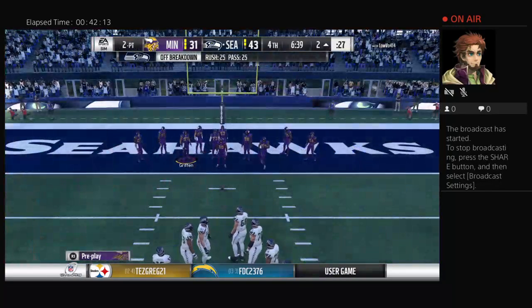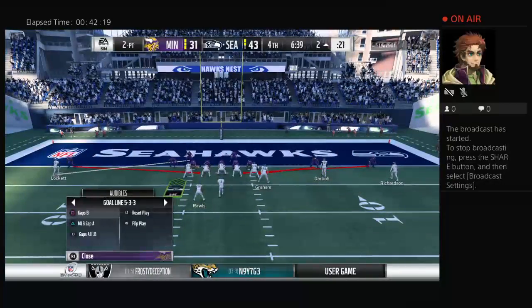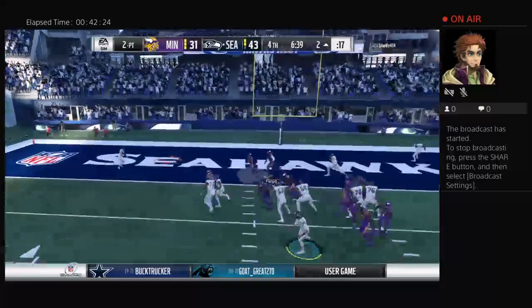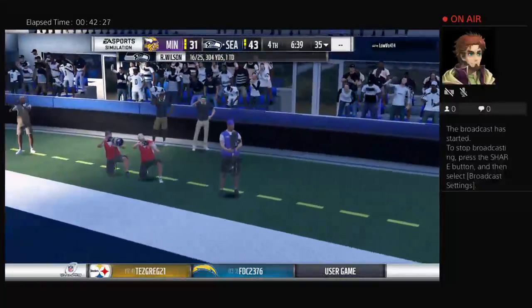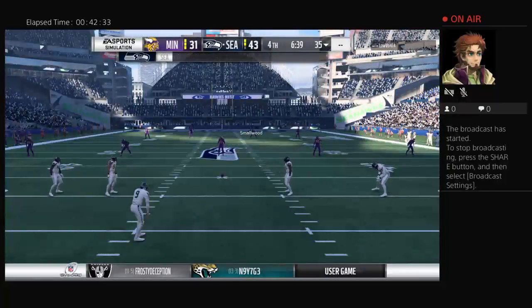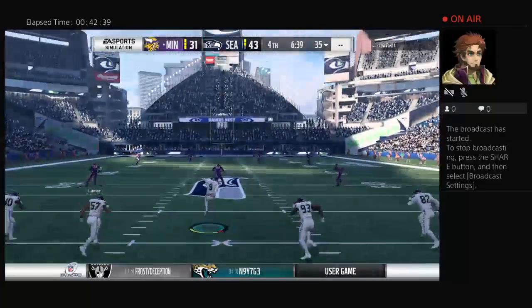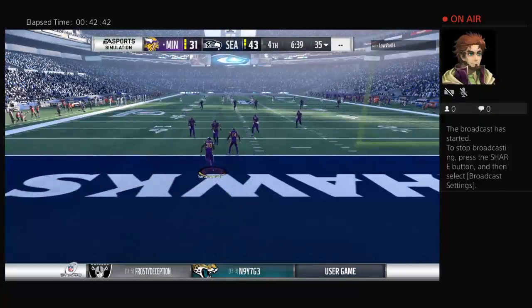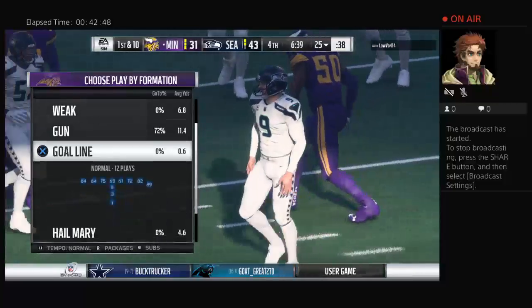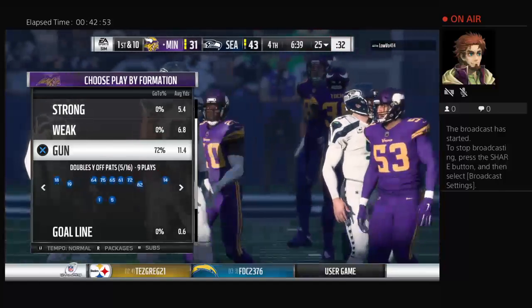And they will line up now for the 2-point try. Wilson operating from the gun. And his throw's going to be incomplete. Protection was great. He had time to set up a campsite. But in the secondary, though, they were ready. And I think that in most places on the field, if you have that much time to throw the ball, someone's going to shake free and you'll find an open receiver. But condensed near the goal line on a 2-point conversion, there's not any extra field. So it kind of closes in on them, and that allows you to cover a little bit better.